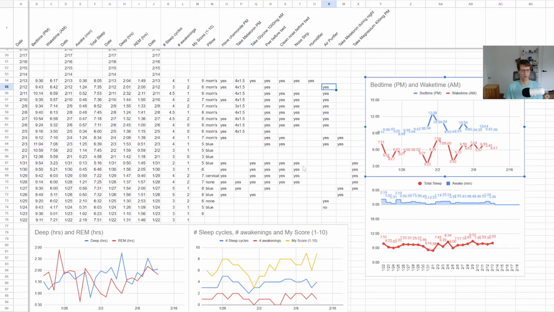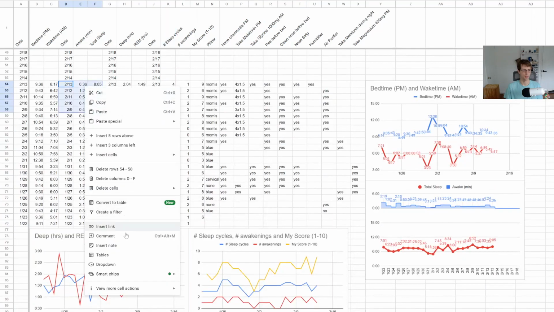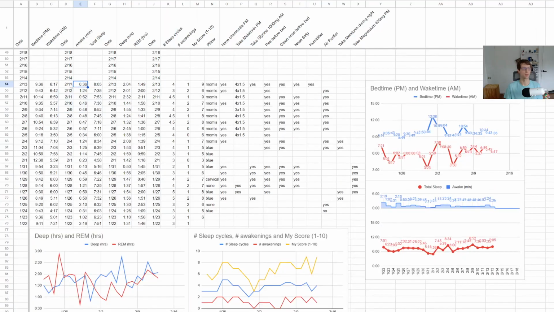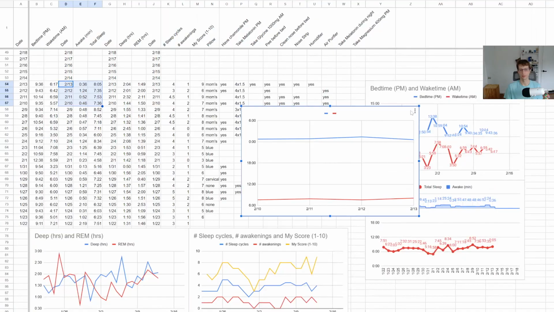So let's look at some of these graphs. I don't think these are amazing graphs, but you can make them without too much trouble. An easy way that you can make these, so I would just select something like this, then right click and then view more cell actions, or no, it was like convert to table or insert chart or something. I can't remember actually. Maybe you select these, then you go to insert chart. I think that was it. Yeah, there you go. And then you can customize what type of chart you want. Do things like this.